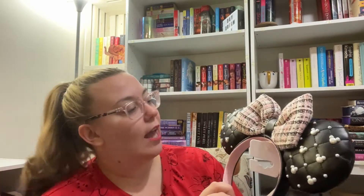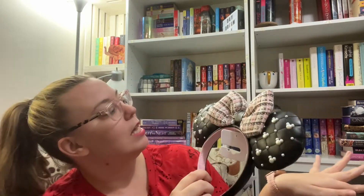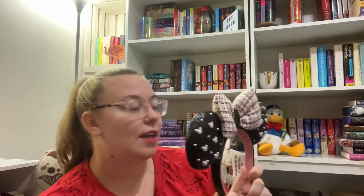The other pair I had been kind of hit or miss on, then I had been seeing more people wearing them and they really grew on me, and I got them in the same store. They're like pearl Mickey heads with a plaid bow. They give me very preppy, like New York City private school vibes. I love them — they're so cute. They also have a small tag, so thank you Disney for still having some ears with a small tag.